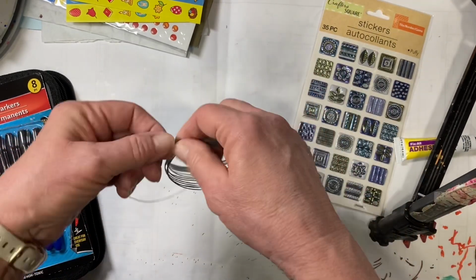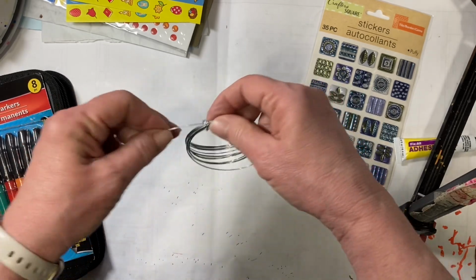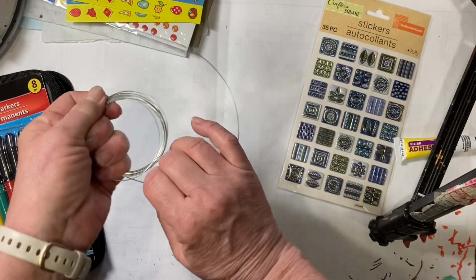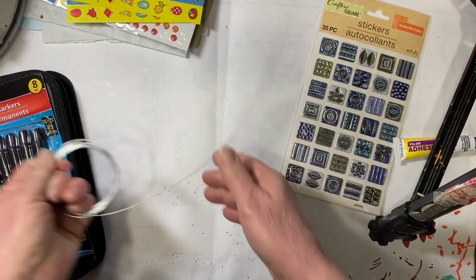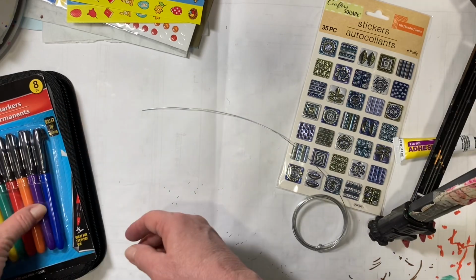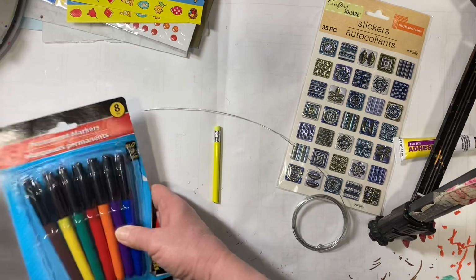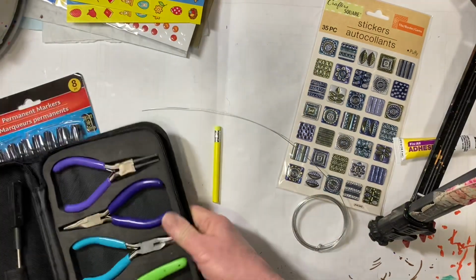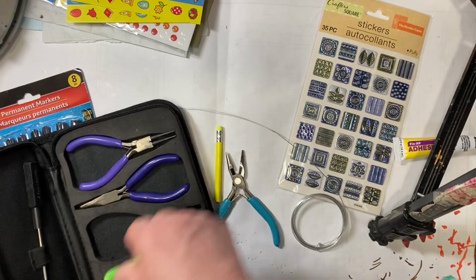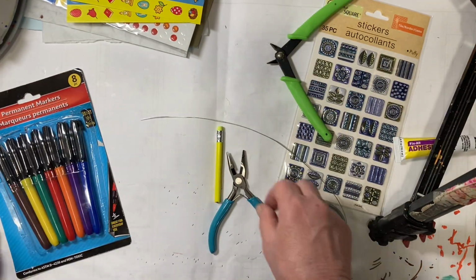To start with, we're just going to start with our wire. You can use any length because it just depends on what size of an object you're going to make. I'm not going to cut it right away. I'm going to take a piece of one of our pencils, and I'm going to get our pliers out. We'll need the pliers to hold on to it and our little nippers to cut the wire. That's probably what we'll need.